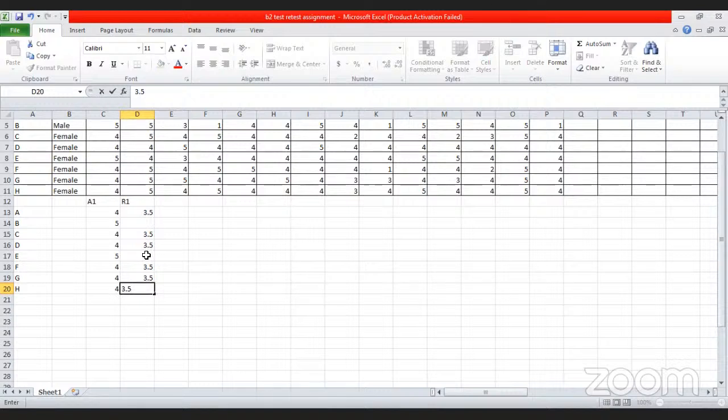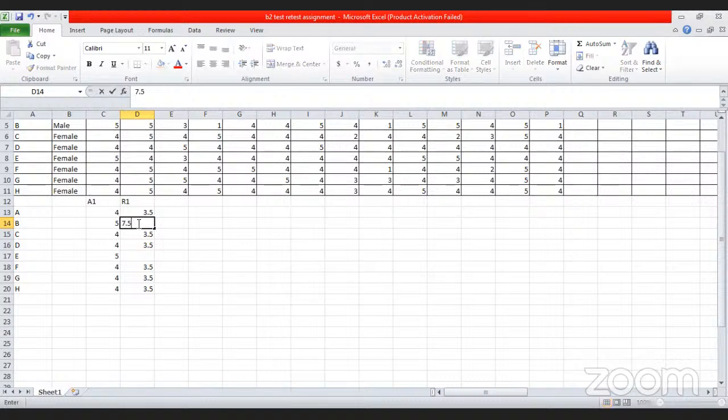Now we have completed up to the 6th position. Then we should compute from 7. So there is 5, 2 times there is 5. So 7 plus 8 by 2. The rank of 5 will be 7 plus 8 by 2, that is 7.5.